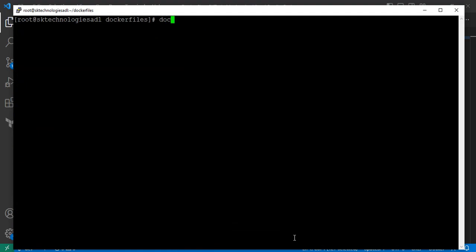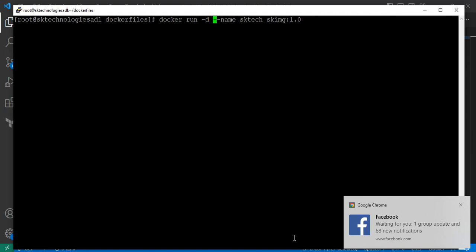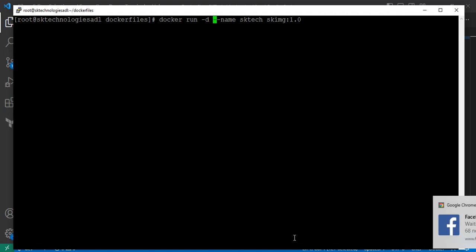Now I will create it with docker run as usual. Name sktech. Okay. Then the image is sk image colon 1.0. Let me run in the background with -d. Okay. I think it will create, or I will do one thing. Directly I can log in also. So I will log in with -it.